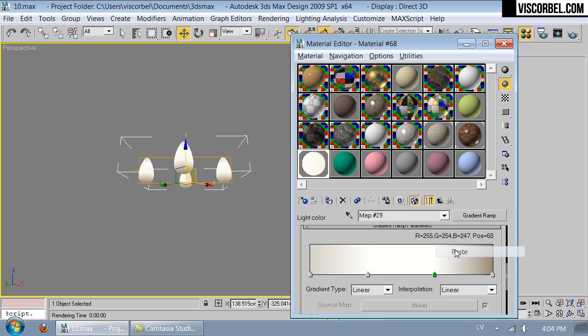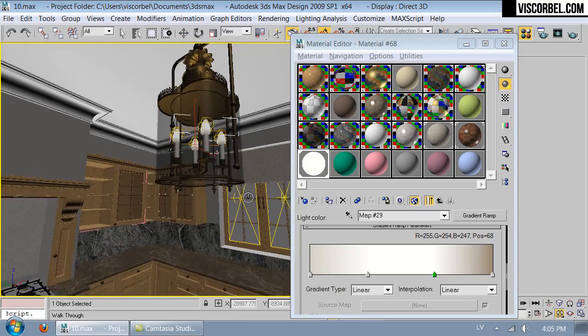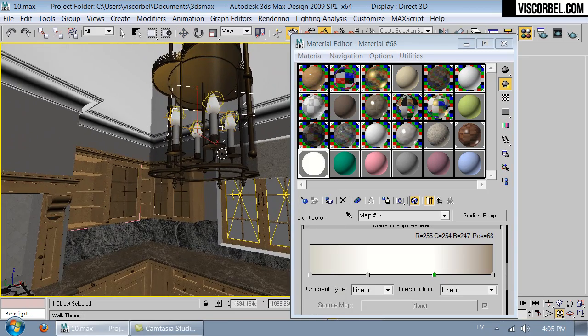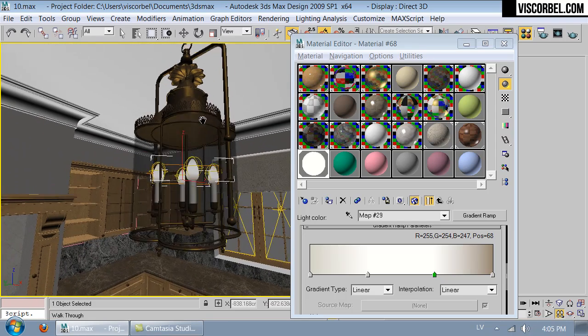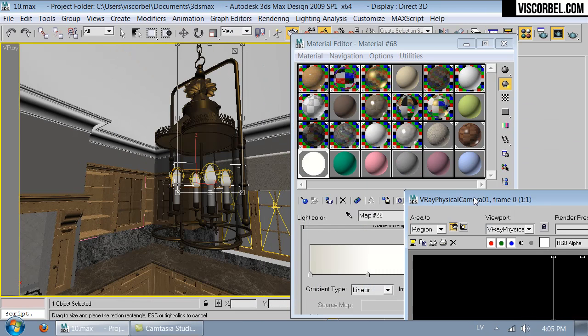So this way the center is brighter, and the top and bottom are a bit darker. Okay, let's render the bulbs up close.